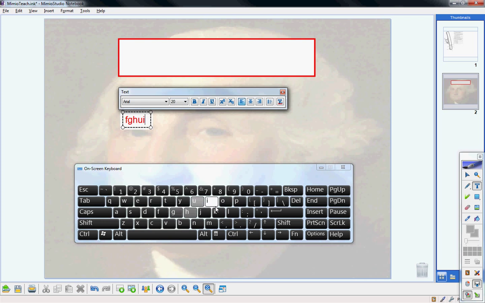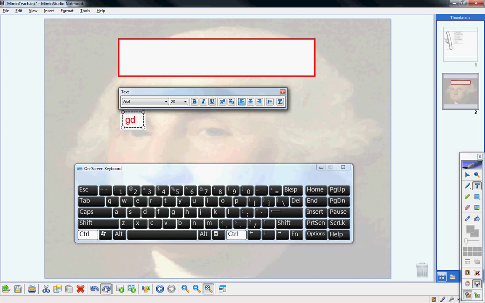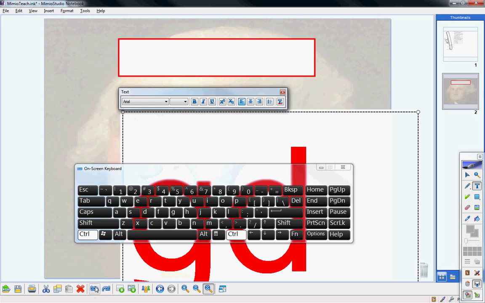Now let's say I do all of my typing and I decided that I don't like what I typed or I made a mistake and I want to undo it. I can either hit the backspace button as we always do on our calculator or on our keyboard, excuse me, or I can still do the Control Z option, which, if you remember from a previous video, was our undo button. Or we can even hit the undo button on the bottom of the screen. So either way, you can still use these buttons on the bottom of the screen.